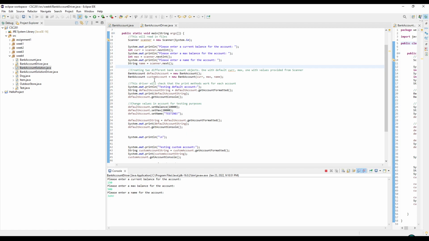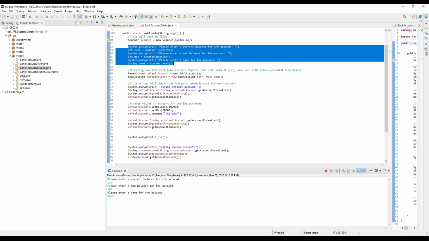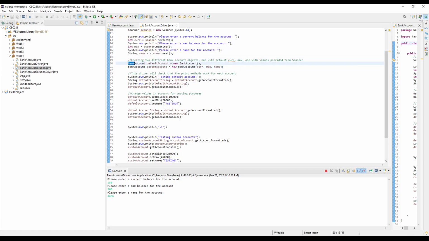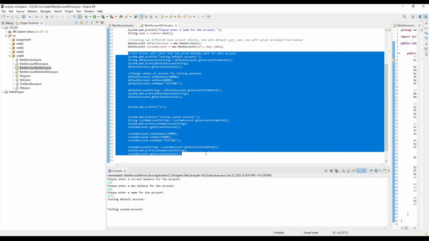Now, to actually showcase what's going on, these 3 lines of code that is happening right here is from these lines of code. And what happens is that we actually create a default account per the instructions of the assignment. You need one bank account that's default and then one that's actually created based off the input of these. Now, once we hit enter, you'll notice that I don't get really anything out here because all my stuff down here hasn't been implemented yet.